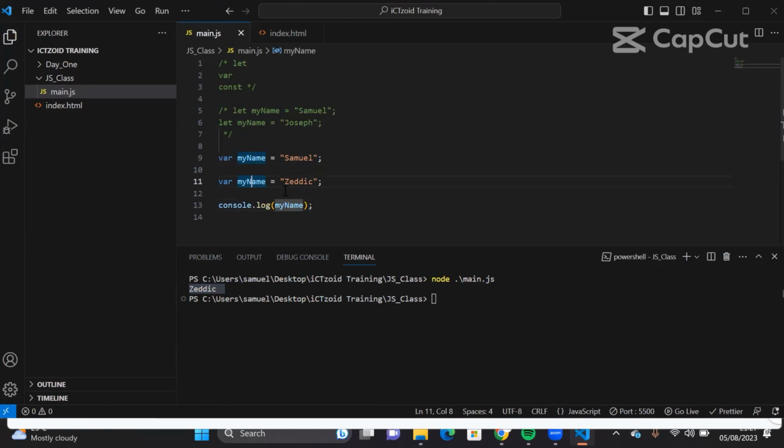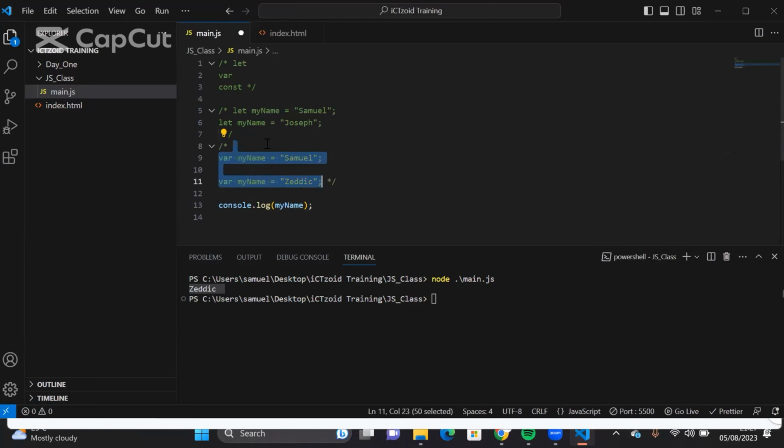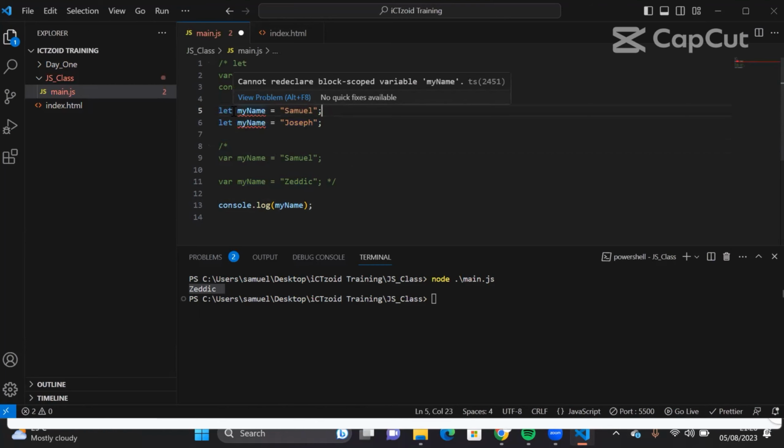But now let will not allow you to do this. These are some of the things that could prompt an error in a large code base, whereby you use a variable name, forget, and then redeclare it. Automatically you have replaced the earlier declaration with the last one. But using let, once you make this attempt, it immediately flags that this has already been declared. You can't do this. So these were some of the challenges most developers were facing with the var keyword that brought about the let keyword. I hope that makes sense.